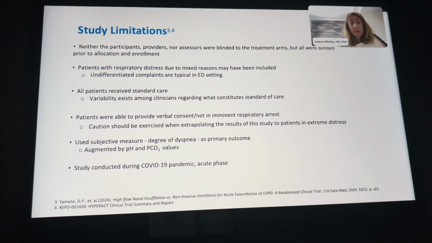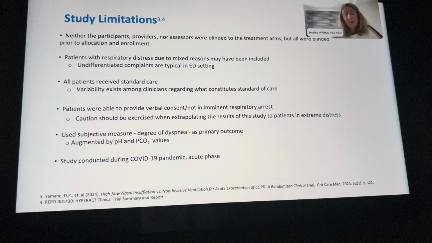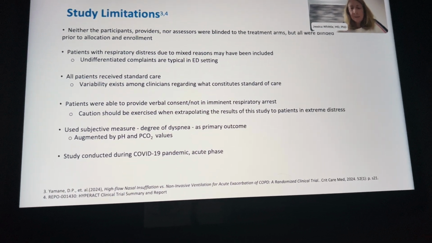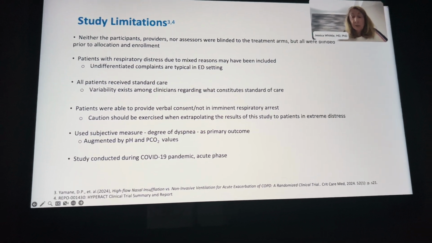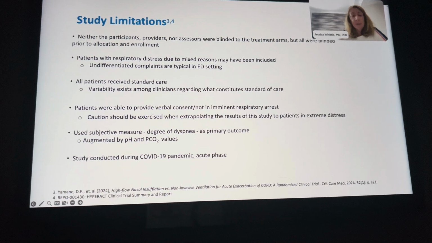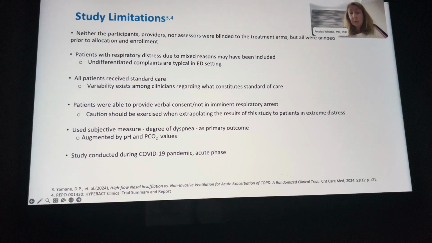I do think it's important to note some limitations, Dr. McQueen, and you may have some additional ones. Our study was limited by all the things that any study of this type would be. It's impossible to blind the patients or the treating physician to what the interface was. These patients were emergency department patients, and so they could have a much more complicated medical picture than was immediately clear.